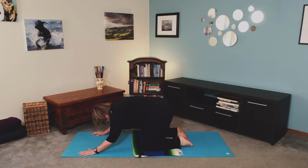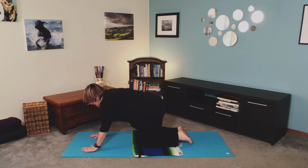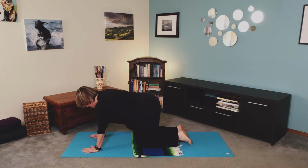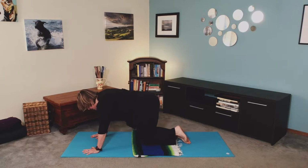The next time you come up to table, you'll stay. And this is a little bit of a balance, so adjust your hands and your knees if you need to. You'll be lifting one leg at a time and working with that leg only. So your head will stay looking down towards the mat. With your next inhale, lift that leg up, thigh parallel to the ground, knee bent, foot towards the floor. And exhale, it comes down.